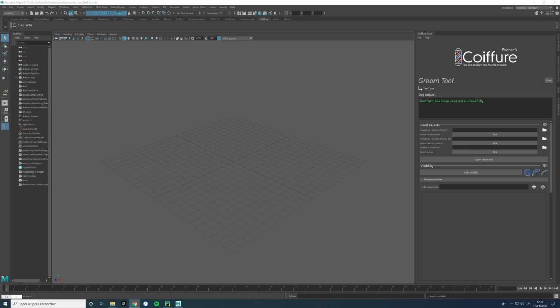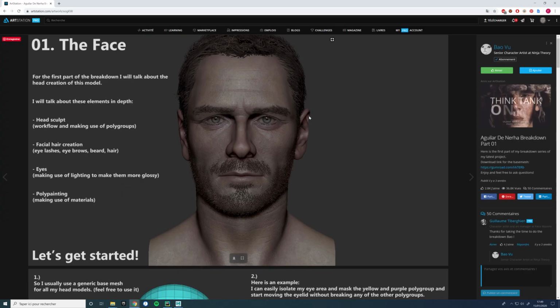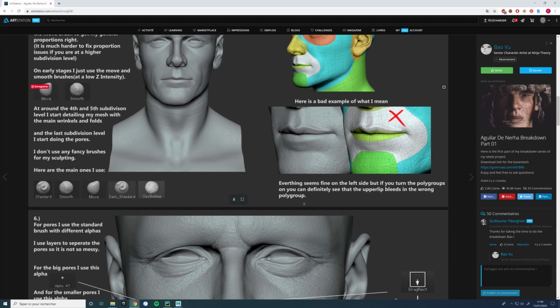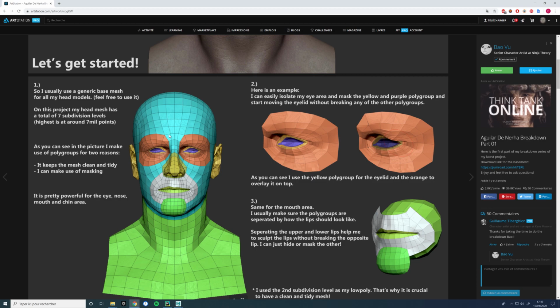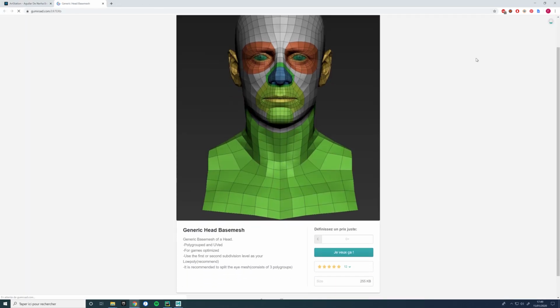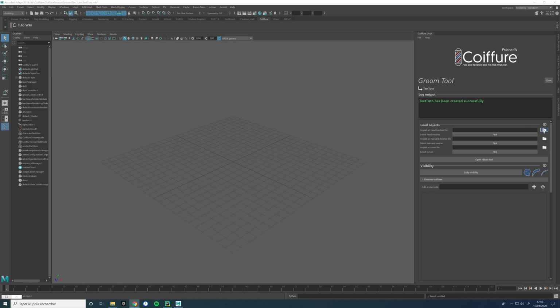To do this project, I started from a model that you can download from ArtStation and Gumroad, created by a guy called Baovu. So I'm going to show you the man here. He did this likeness sculpt of Michael Fassbender, the actor, and you can download it. It's not as detailed as what you have here, but you can download the base mesh, and I thought it was a nice example to start. I don't have the time to create everything from scratch, so you can get this model from him, or just create your own model and work on your own stuff.